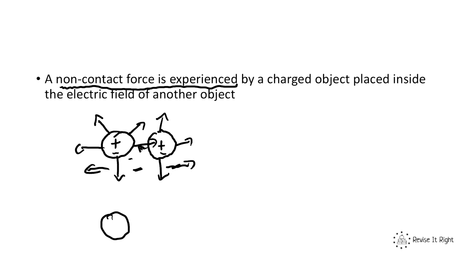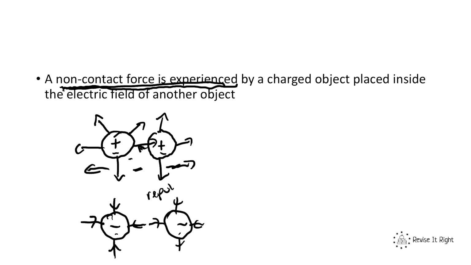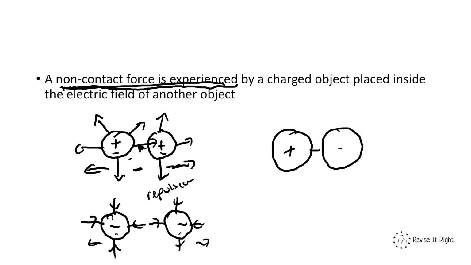And again, if we were to draw two negatively charged objects, and remember we draw these by pointing the arrow, the electric field line goes towards the object. If you place this within the electric field of each object, again because they're both the same charge, they're both negative, the non-contact force experienced will be repulsion as well. So again, they will want to move away from each other. But if you put a positive charge into the electric field of a negatively charged object, the force experienced will be that of attraction.